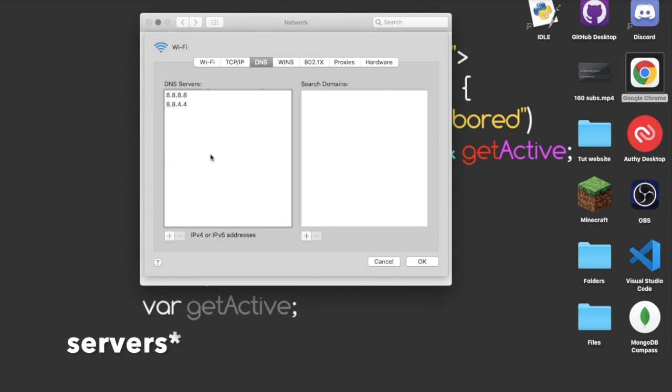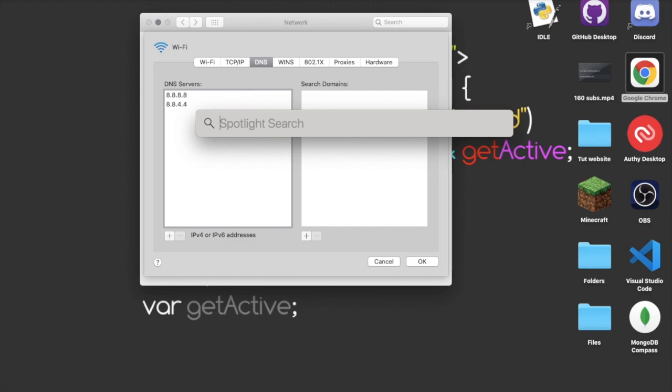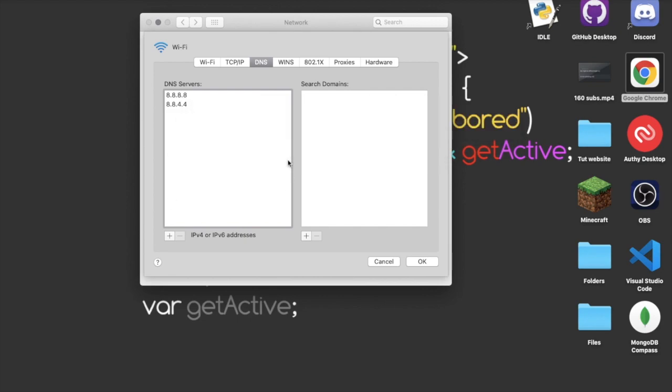So basically, what is a DNS server? DNS changes an IP address to the name of your website, your domain name. So instead of putting something like this, that's maybe an IP, just a random one, instead of having this, it will be like this, like mywebsite.com or .anything you want. That's what DNS does.